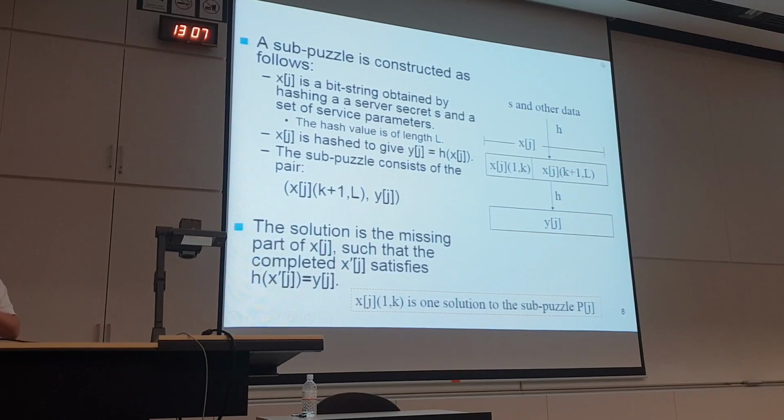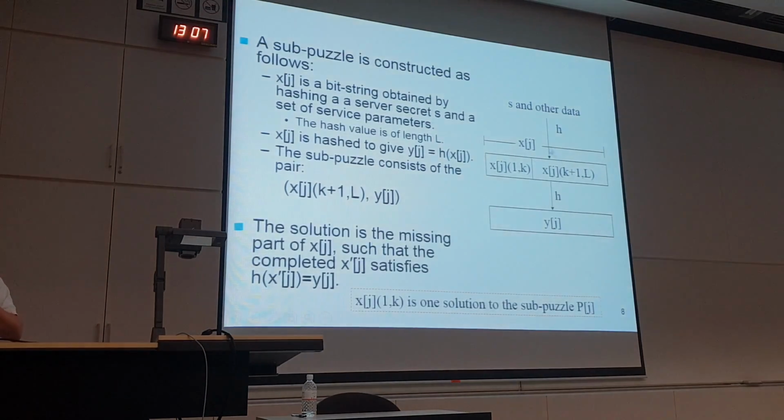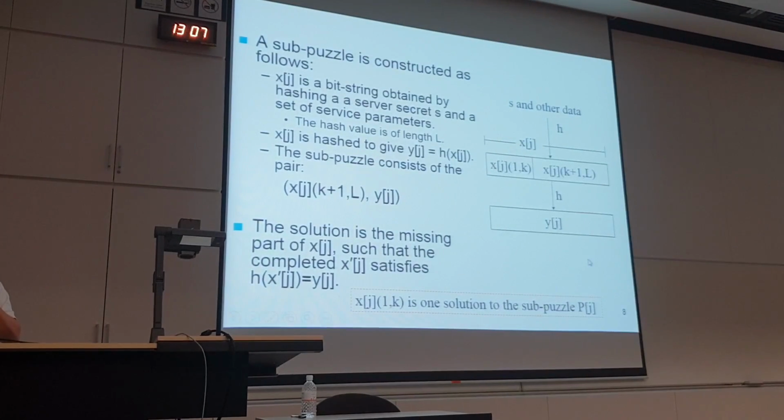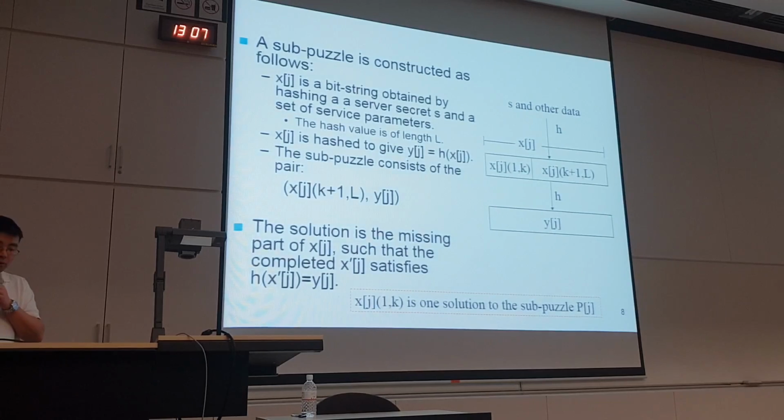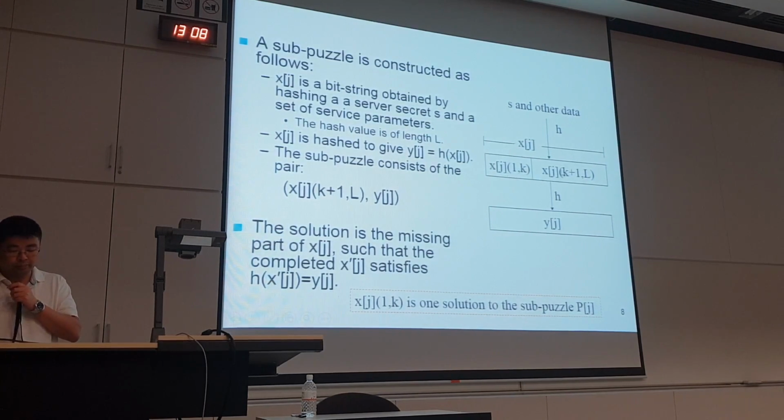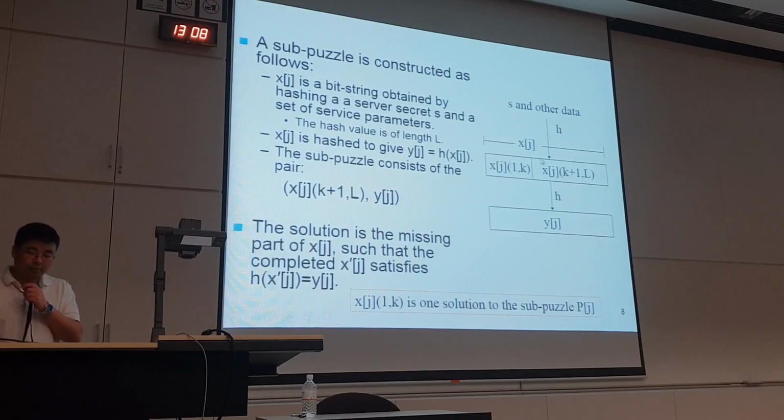So this is how we generate one puzzle. It can be a large client puzzle or just one of the sub puzzles, right? If you only have one large client puzzle, then this is the whole client puzzle that needs to be solved. If you have a set of small sub puzzles, then this is one of them. All right, so the idea is the same as I just mentioned.